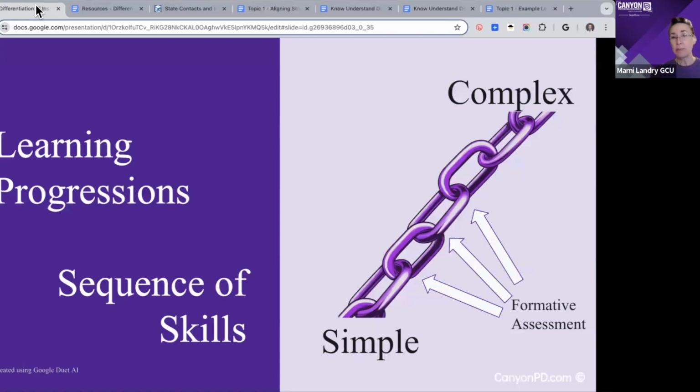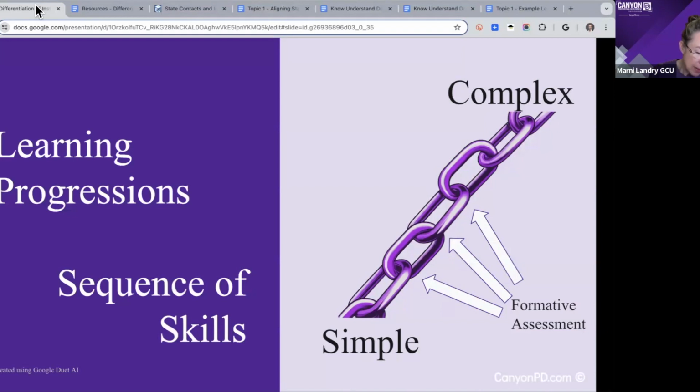So we want to move them from simple to complex tasks. When we do this, we're not going to break down every single sub-skill, but really the major levels of student understanding as they advance through the skills of your standards. The formative assessment tells you when the students are ready to move on to the next more complex skill. So remember back in the beginning when I was emphasizing the numbers on the standards, many people falsely assume that those numbers are the order that the standards need to be taught in. They are not.